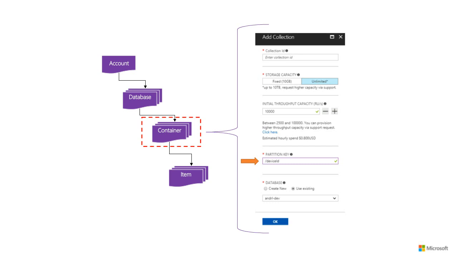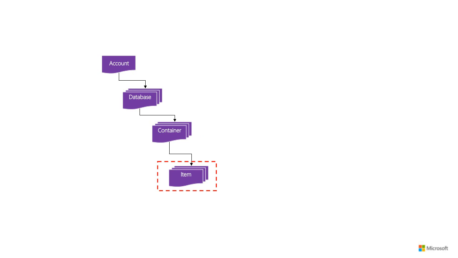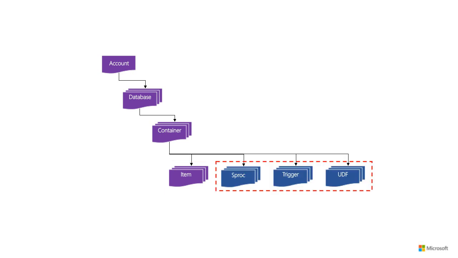Once you have created a container, you can store your actual items or records. And of course, depending on the different data model, we'll call these different things. If it's a document-oriented data model, this item happens to be a document, whereas if this is a graph data model, this happens to be a set of vertices and edges. In addition to supporting the actual records themselves, Cosmos DB does have a server-side programmability API. It's exposed as a JavaScript API, which is a subset under the SQL API. This will take the form of stored procedures, triggers, and user-defined functions.